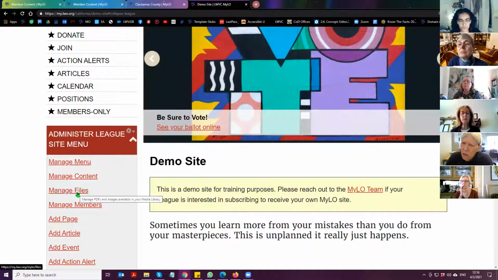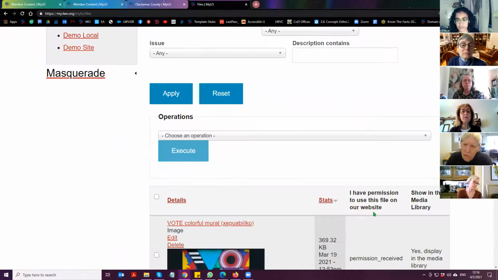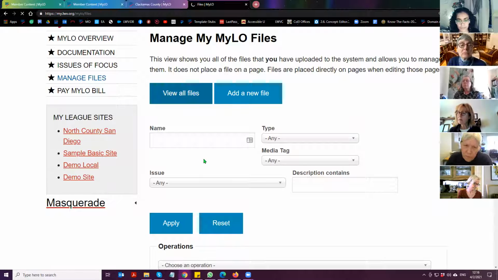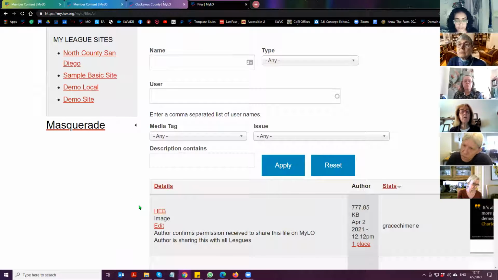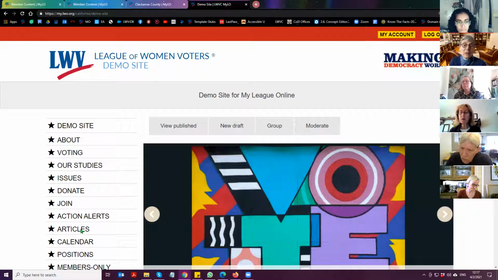Okay, that makes sense. Well, first to try to find the graphic, you would go over to manage files, and not only search through your own files, but maybe also search through view all files. If you don't see it there, then it's possible that she also deleted the files, because you would have to go through to delete the files, not just the content where they were displaying. Well, they were gone, and she said she didn't delete them. So I did a test, but maybe it takes a while for the page to know that the file exists, because I did just a dummy thing, and it wasn't there when I deleted the page.